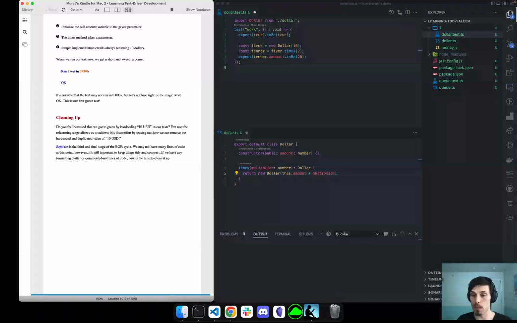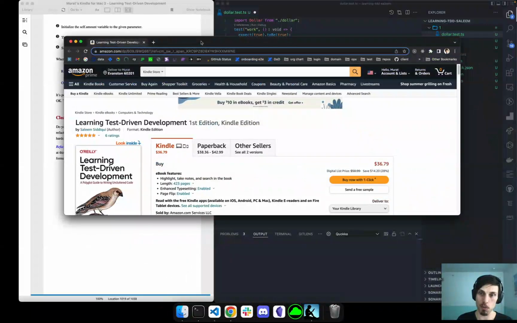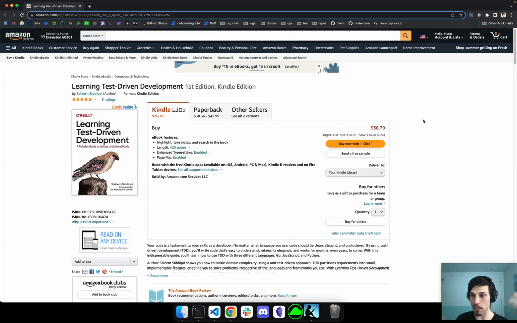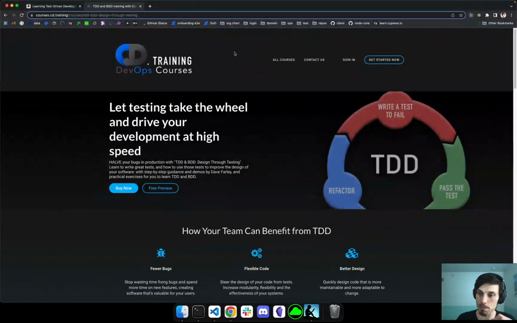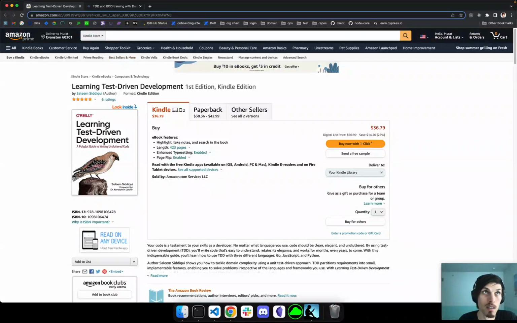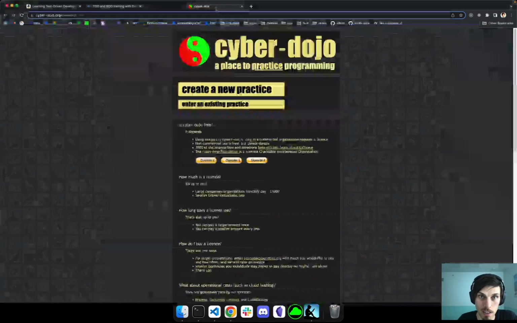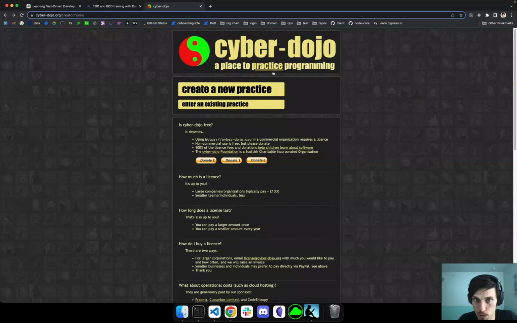But here are your ultimate resources for TDD. There you go. So definitely get his book. I love it. Just get a free sample, at least try it out. Number two, all time favorites, Dave Farley's course, and he talks about TDD at length. It's kind of his superpower, and it could be your superpower too. So just pick any of these resources, go with it. I'm picking this, and maybe someday in the future I'll go and grind out Cyber-dojo.